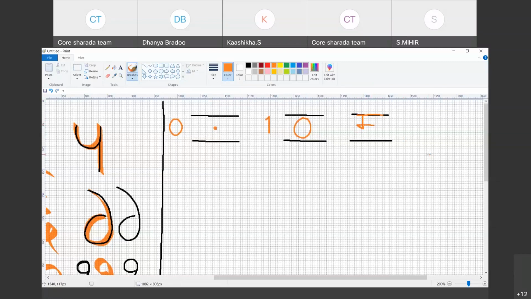This is 4. So it will come in between the 2 lines. I cannot map the size here, but this is how it's going to be. It will not come out of the lines. It will be in between the lines.